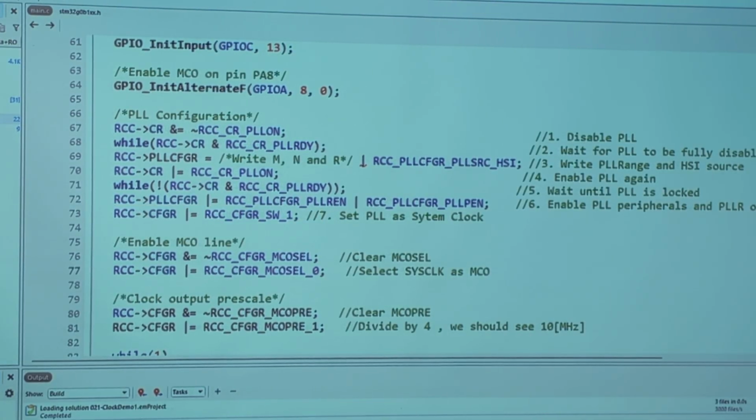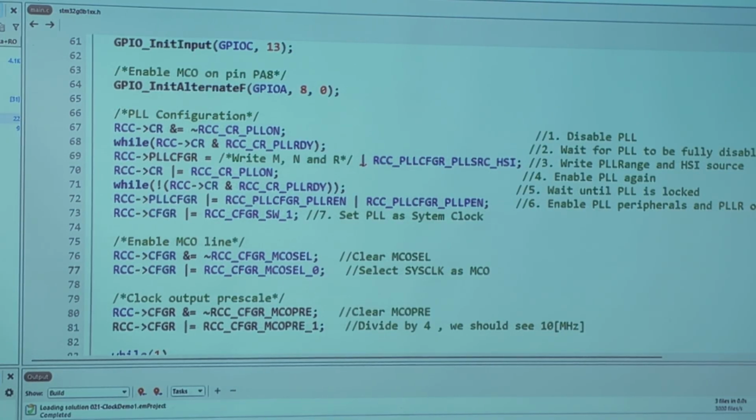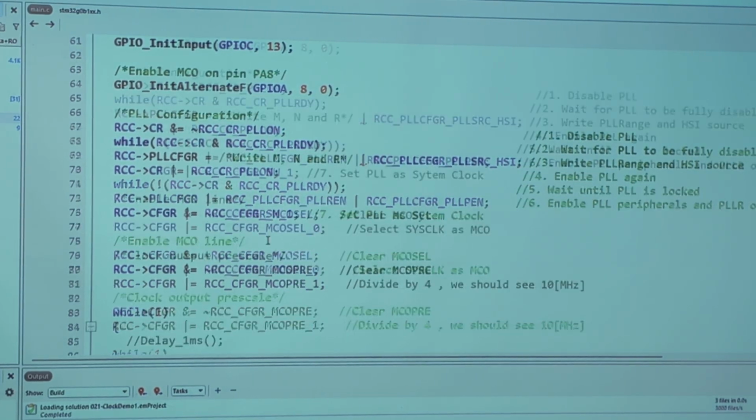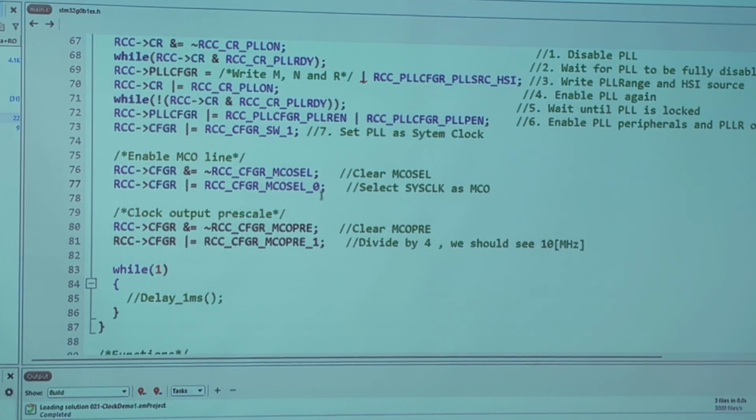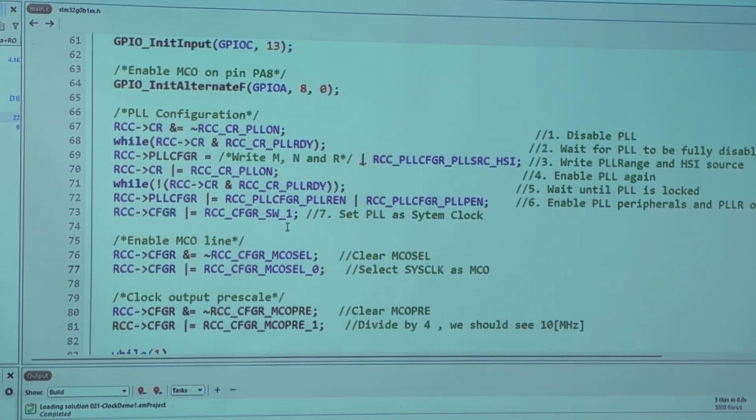Wouldn't that define be just at the top of that main.c file? Interesting. Okay, never mind, probably in my library defined somewhere. Yeah, I think I defined it in my clock library. You guys can define it if you want, if it makes more sense than this _1 that you have here.